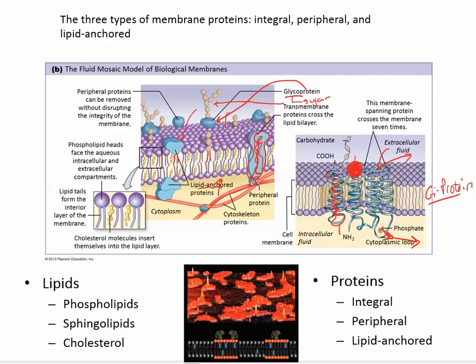And here we see a nice little picture of sphingolipids. Sphingolipids form little rafts down here that can make a coating on the outside, which is further protection. So we have phospholipids that we just mentioned, sphingolipids, this is an example here, and then cholesterol, of course, which are these little guys here that sit in between the phospholipids, and they can be harvested to make things like steroids. Okay, so that's all part of the cell membrane.